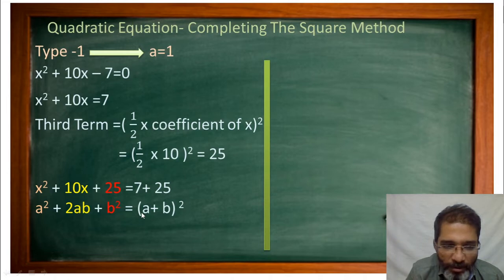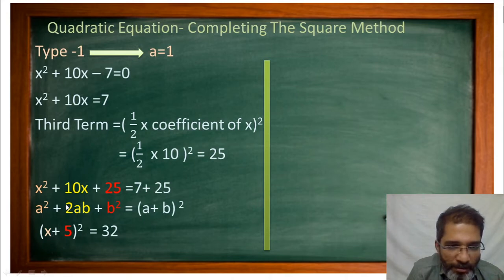Okay, now see the next step, what we write. Now x square is a square of x. I've written here. The middle term, we are not using that. 25 is the square of 5, bracket square. So when you put a bracket square, we don't write the middle term. We just take the first term and the last term, means x square, we wrote x here. For 25, we wrote 5 here, bracket square. And 7 plus 25, we wrote it as 32.